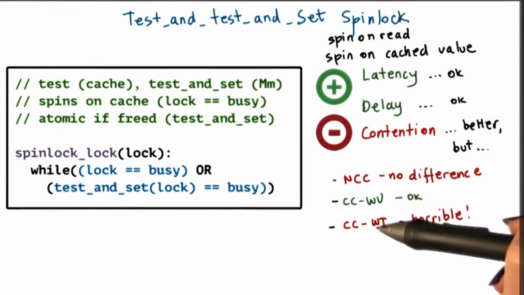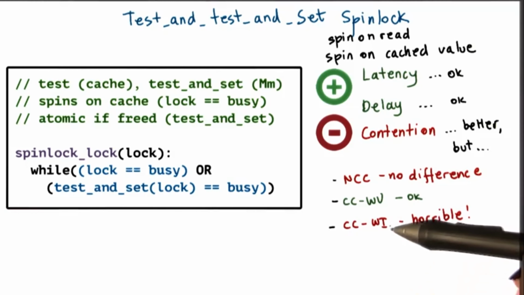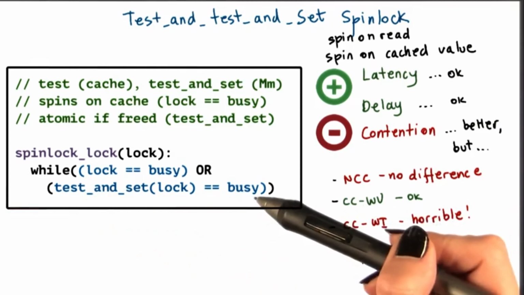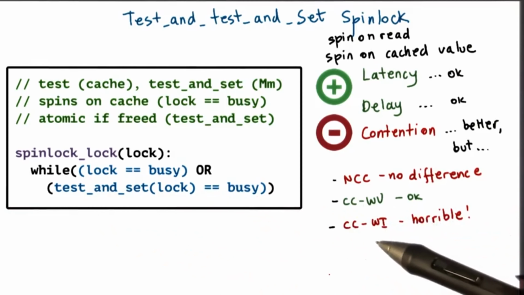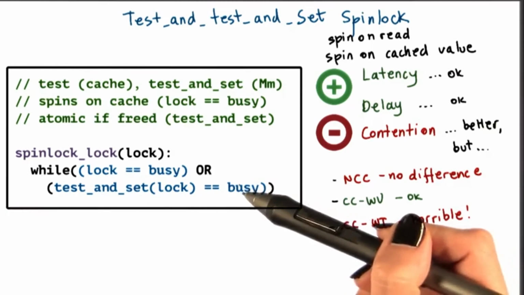However, with write-invalidate, we will simply invalidate the cached copy. So it is possible that the lock was busy before the cache coherence event, before somebody executed an atomic instruction, and if the atomic instruction was not successful, we're basically continuing to have a situation in which the lock is busy.